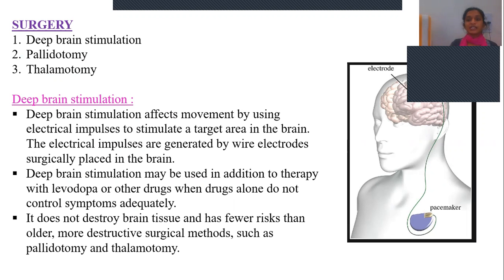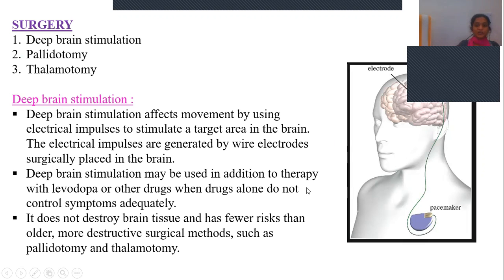If you see in this picture, they will place an electrode deep in the layers of the brain, and to that there is a pacemaker. This is a subcutaneous extension wire. Here is an electrode. On the top of this there will be a lead, which will make the brain get stimulated. It will send electrical impulses which stimulate the target area on which this electrode was placed. It was placed surgically in the brain.